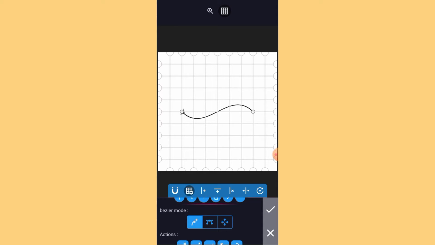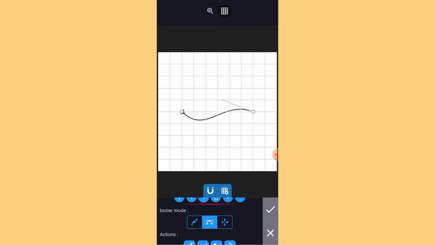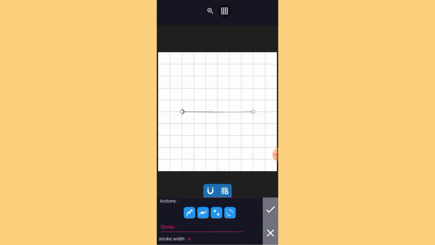Then come here, click here like this. Let's straighten this line. Cool. The next thing that we're going to do now is to reduce the size.